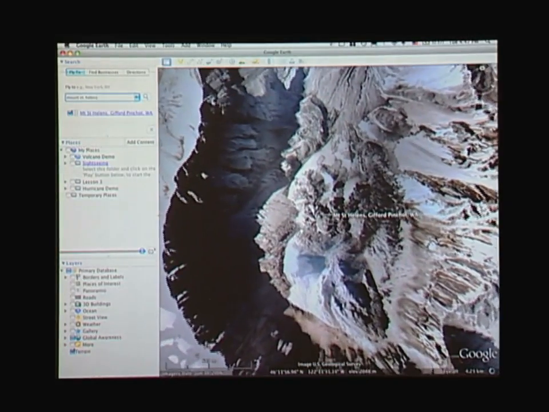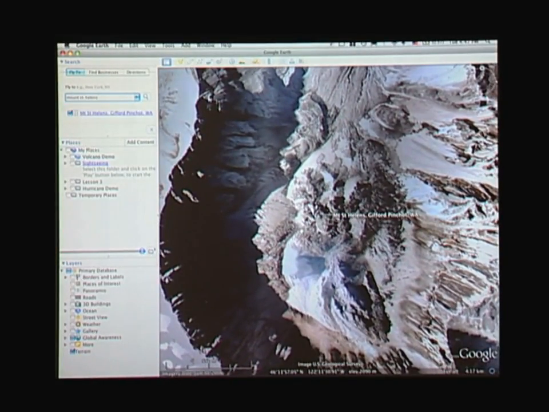As you can see, once you put that in, it automatically honed in on the area that I was looking for. It's actually zoomed in on its own. That's a pretty close-up view of the Mount St. Helens crater.